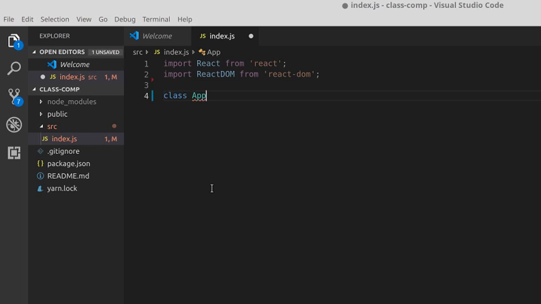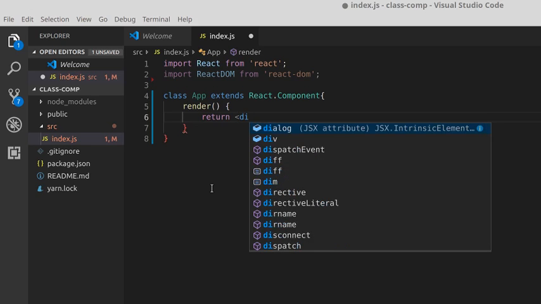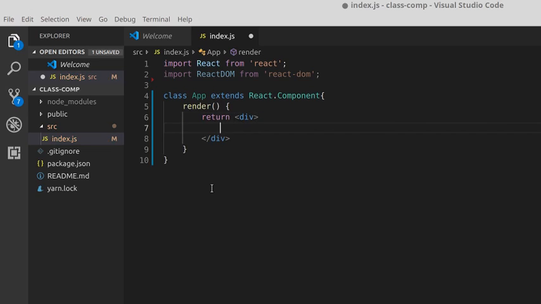I'm going to call it app extends React.Component, and now we open brackets and render, and let's return a div that says this is a class component.